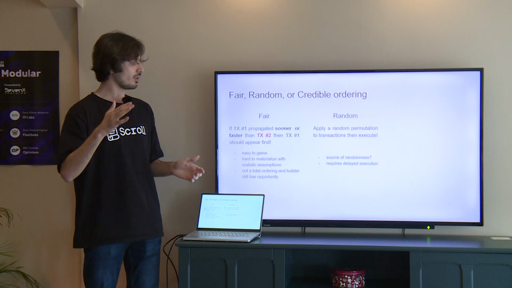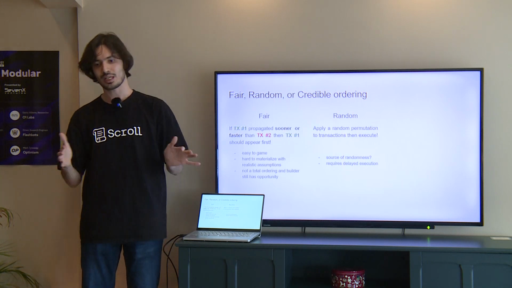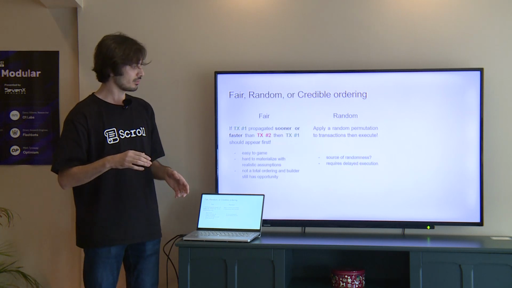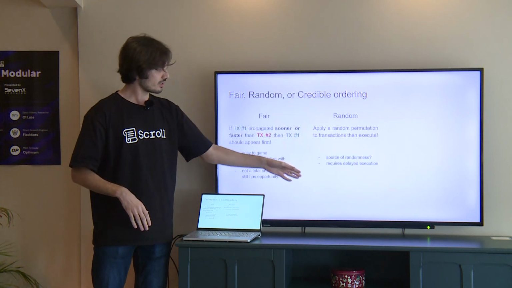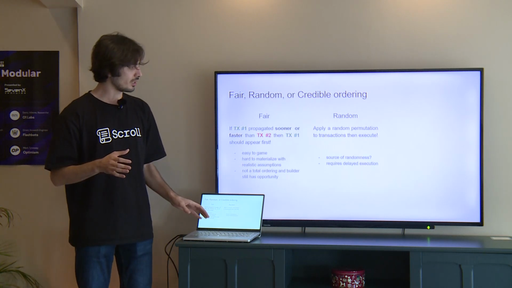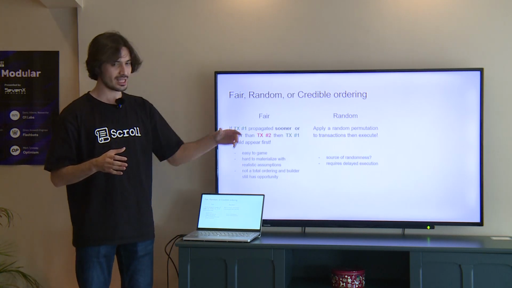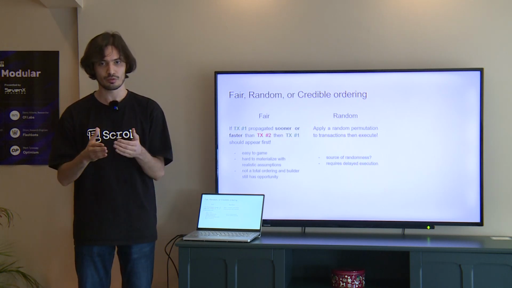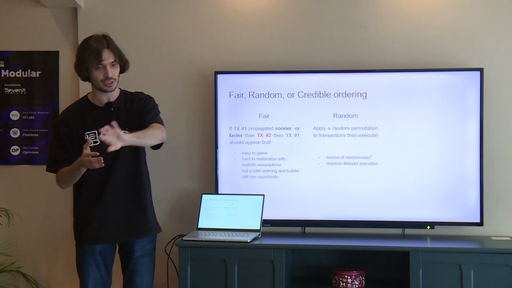So that's not good. What if we use RANDAO? RANDAO is not totally bias proof. And the list goes on. It's a nice idea because it's very simple, but it has its own shortcomings too. And again, it doesn't solve censorship resistance. If you see an OFAC sanctioned transaction, you just put it aside.